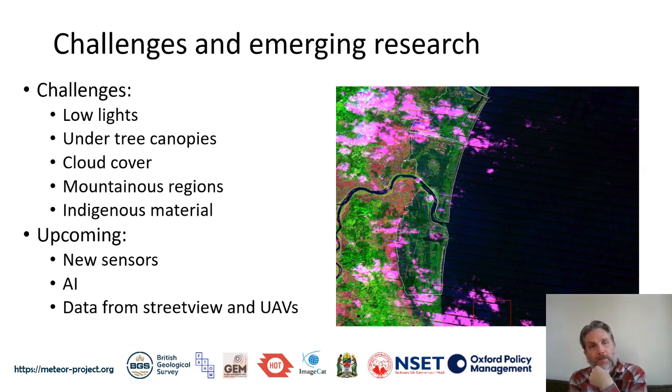And indigenous materials. Sometimes, I'm thinking in Bam, Iran, for example, a lot of the construction was made out of the local material, and from the sky it was the same color. It was the same color as the streets and the same color as the yards. So if color is not an indicator, then you have to basically use pattern recognition type stuff. AI can be useful there, but it's, again, something you have to roll up your sleeves and do.